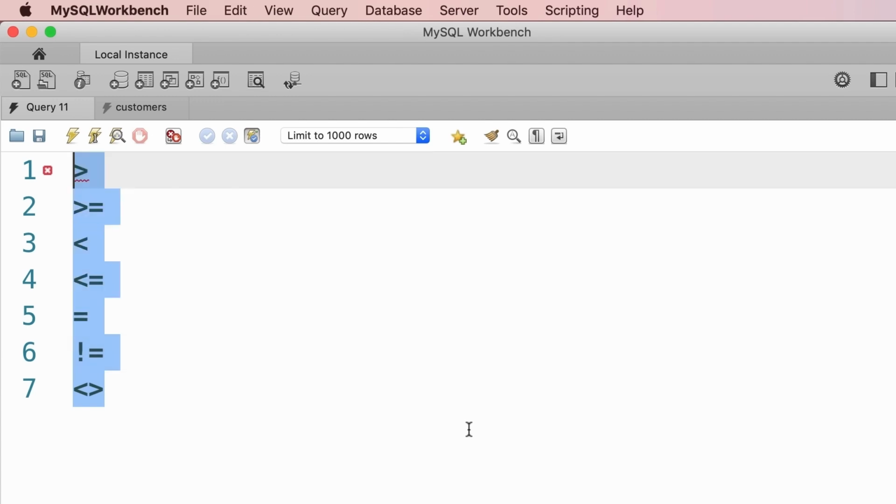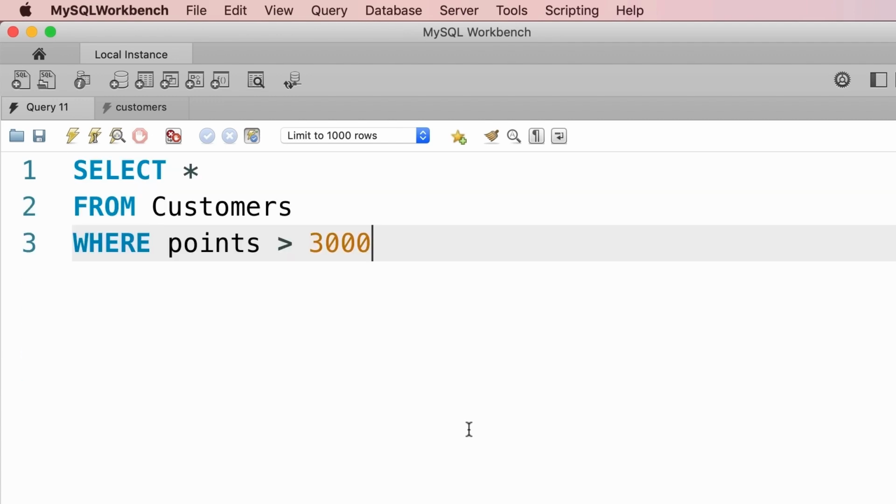So I'm going to delete all these and bring back the previous query. Let's say we want to get only the customers in the state of Virginia. So we can change our condition to something like this: where state equals 'VA'. Note that I put VA in quotes because this is what we call a string. A string is a sequence of characters. So whenever you're dealing with a sequence of characters, or basically textual data, you need to enclose your values with either single or double quotes. But quite often, by convention, we use single quotes.